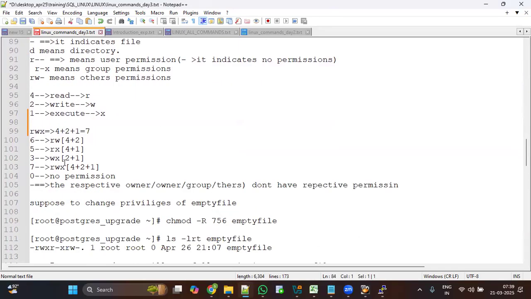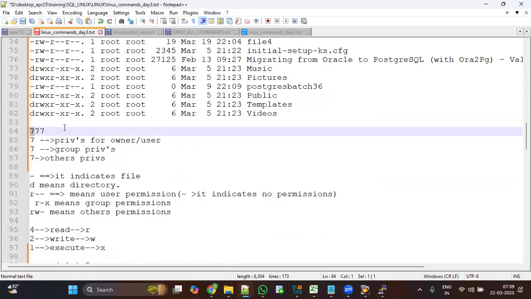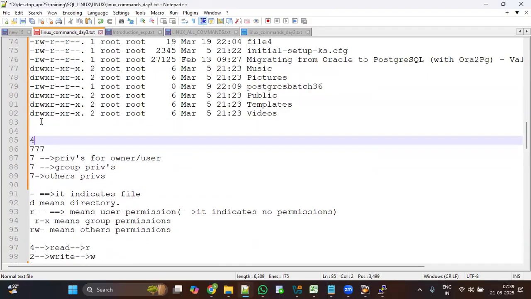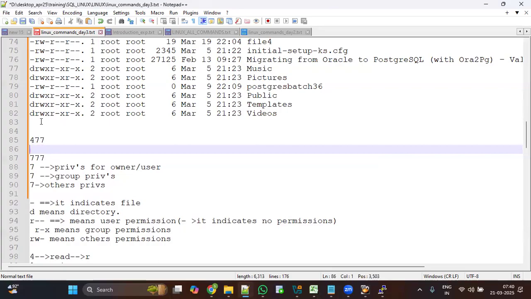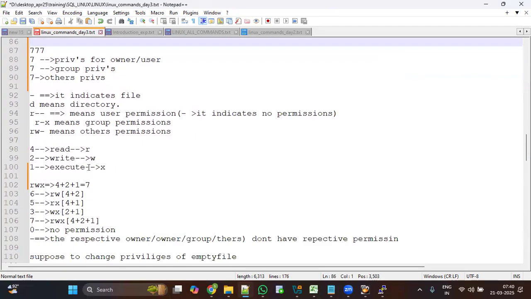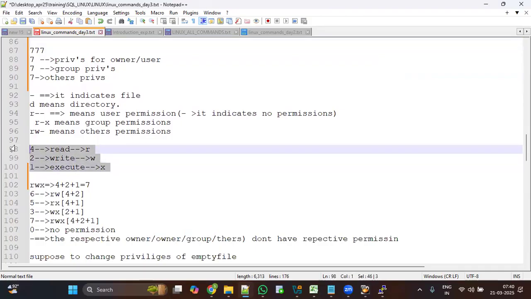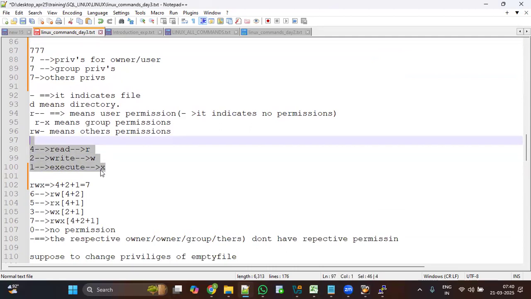Suppose I want to give 477 in the first position. What is the meaning of 477? 4 means which privilege? You can verify here, I highlighted it. 4 means read privileges.